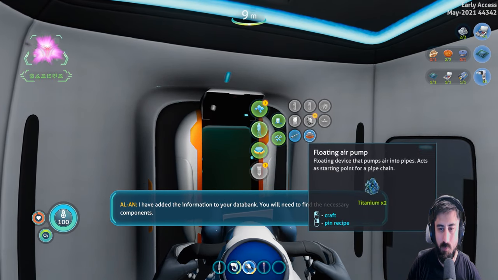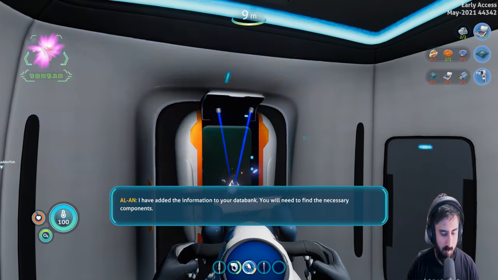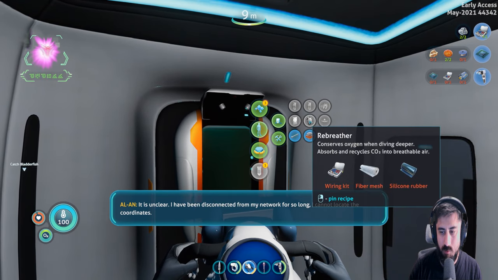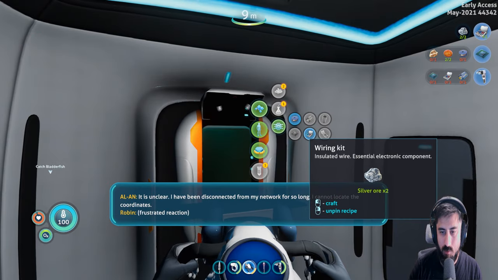I have added the information to your data bank. You will need to find the necessary components. Any idea where I can find them? It is unclear. I have been disconnected from my network for so long, I cannot locate the coordinates.